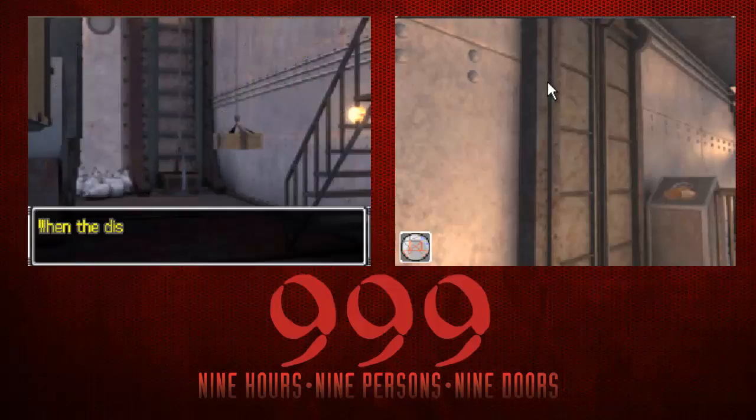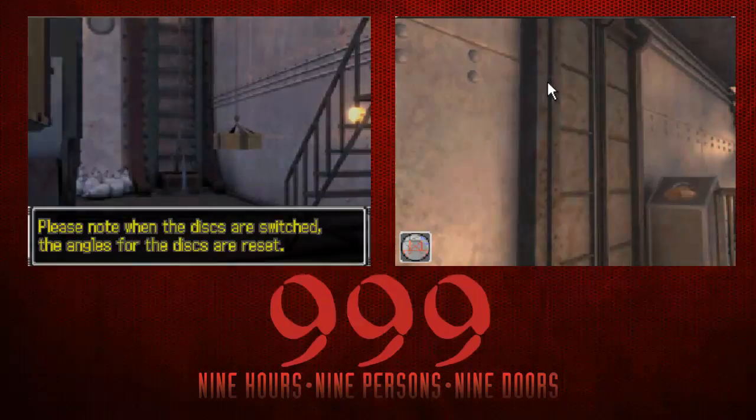Instructions for operation. When the disc is touched, it will rotate a certain amount. When the white arrows touch, the discs are switched. Please note, when the discs are switched, the angles for the disc are reset.